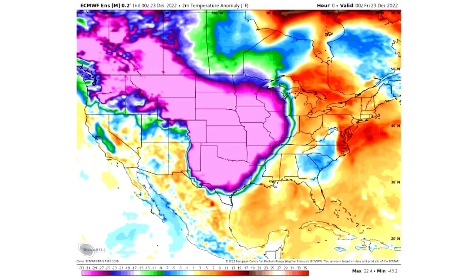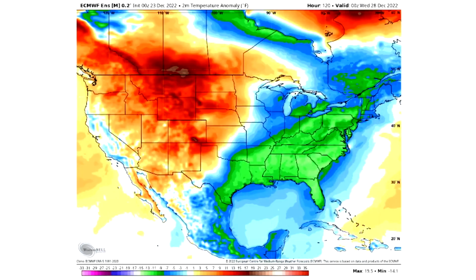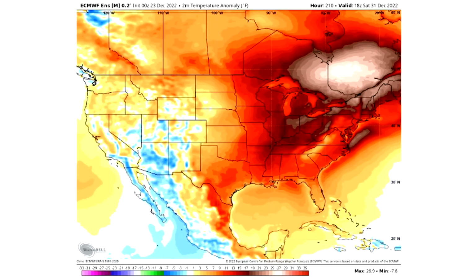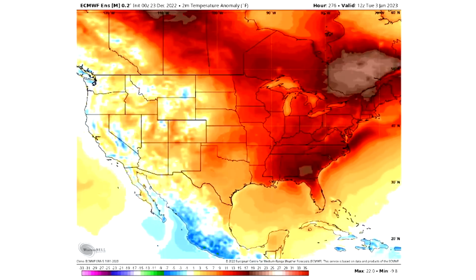Now, let's take a look at the overall long-range temperature pattern. We see our Arctic blast moves in, and it sticks around. This is all the way through Wednesday, heading into Thursday. It's finally ending. So from today, the 23rd, all the way to the 28th, this will be lasting. But we can see this warm blob moving eastward, and this is just going to continue to move eastward until it's over the eastern United States. And this is when we're going to be seeing a lot of that warm, humid storminess moving northward along these areas. So it makes sense here. And that's the 31st of December.